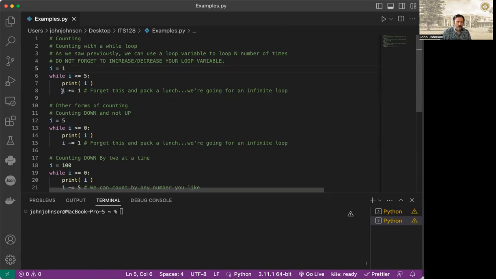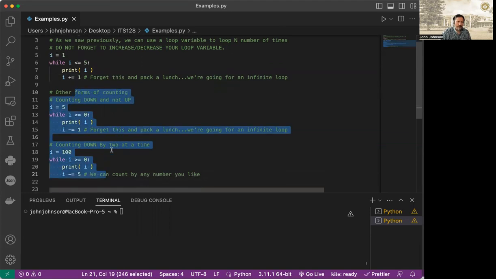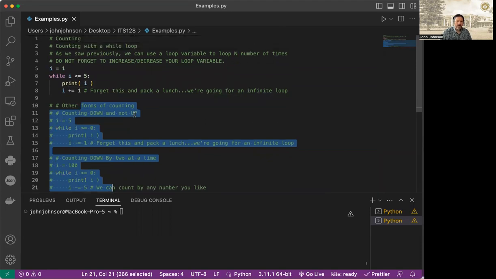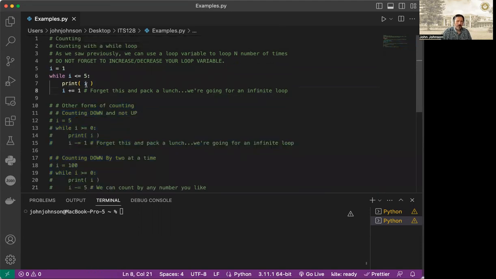But the big thing to remember is right here, I plus equals 1, I equals I plus 1. Essentially, if you don't get that right, you're going to get into an infinite loop, and that's not going to be pretty. So try to avoid that. Here, for the most part, we're going to be safe if we get into an infinite loop. But if you're running code in a browser or something like that, often you can get unresponsive behavior from your computer. So you want to always make sure that this loop will exit.